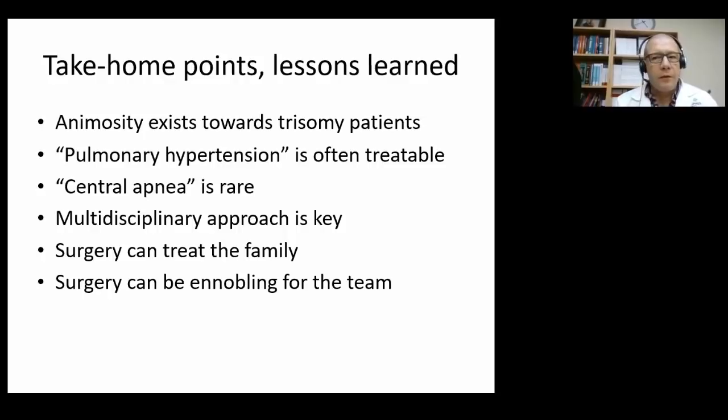pessimism and beyond merely not being optimistic. You know, if a child has a really severe cancer, we can be unhappy, we can be upset that they have it, and we can go and commiserate with the family, and obviously it's a sad situation, but there seems to be almost a rush to prevent care for the child with trisomy. And I can only call it animosity. I think that that's going to change over time as people see that not only are good outcomes and good survival possible with surgery, but also that if you take care of the children, they can live. If you don't, then their death is a self-fulfilling prophecy.